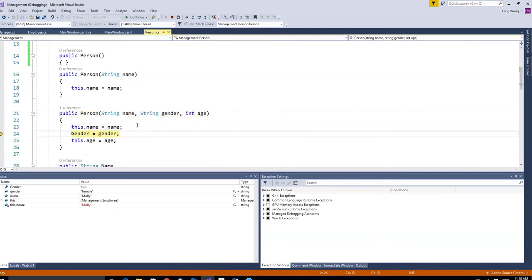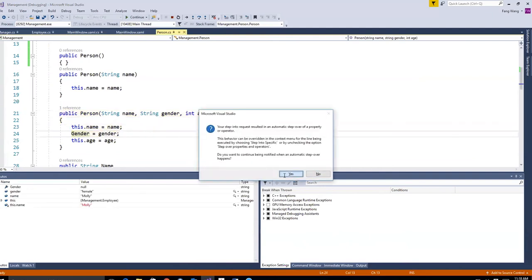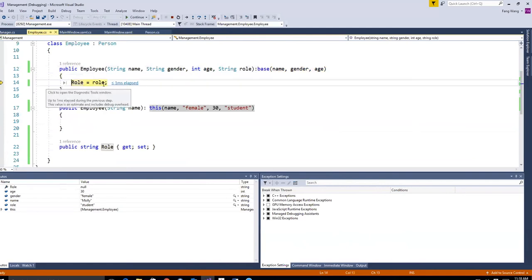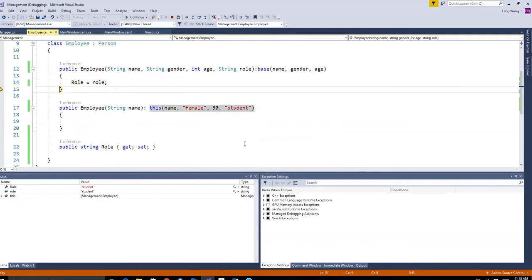I'm going to execute all the lines there. So I return back to this inheritance base class. Then I come back inside this employee class and execute the lines inside here. Then I get out. I'm back to here.